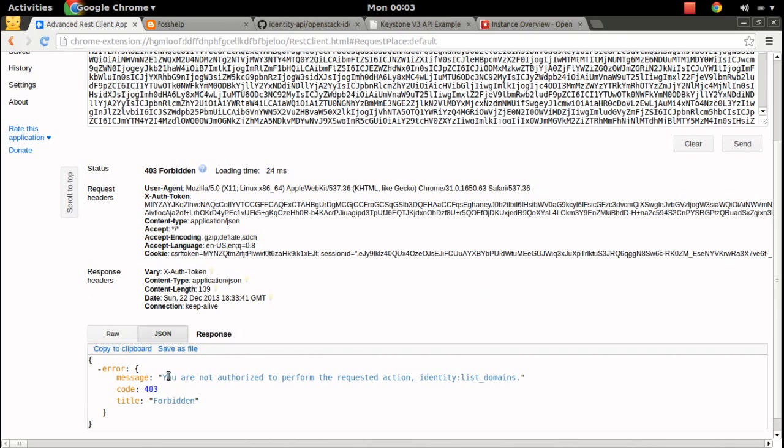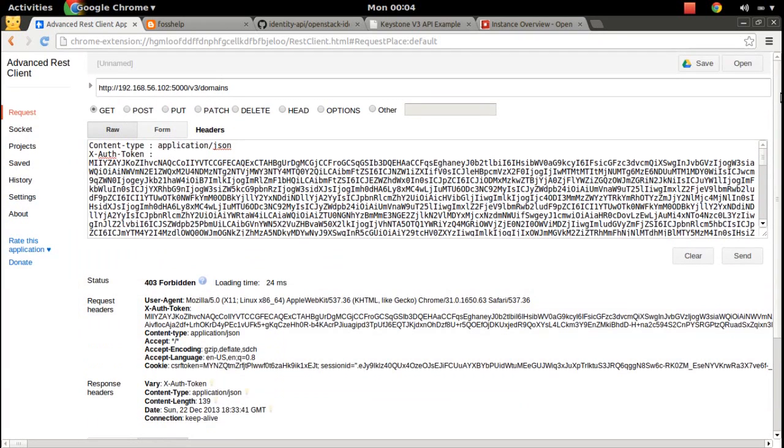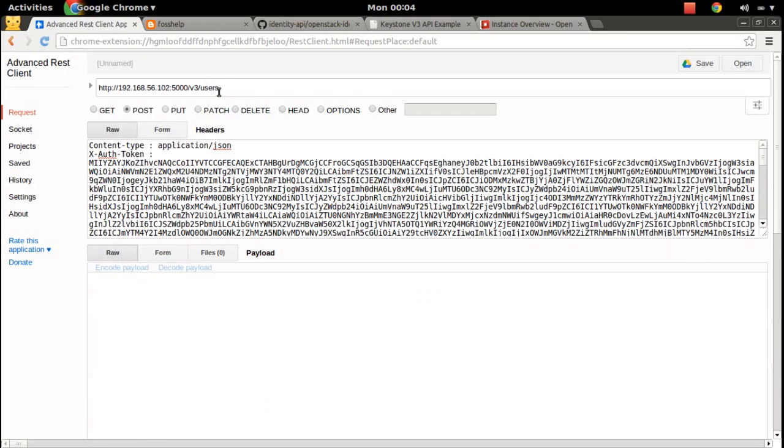So there is an error. You are not authorized to perform the requested action: identity:list_domains. Here identity is the name of the policy, and list_domains is the action. So this user Saju does not have the permission to use that action, list domains, but the token is working. Otherwise we would not get this error.